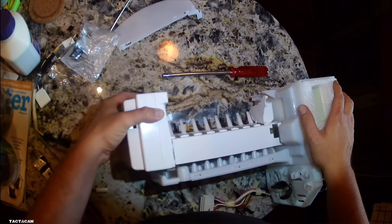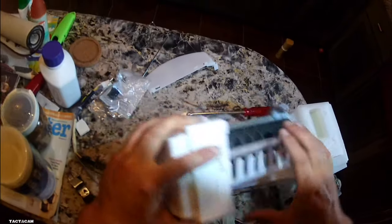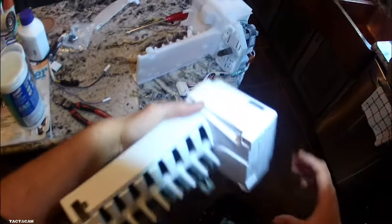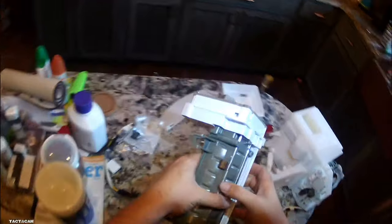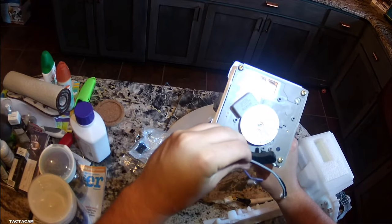All right, before you guys actually put that ice maker in, I forgot to put this funnel extension in. So make sure you guys put that funnel extension that comes with it before you actually put that ice maker back on. But whenever you put this thing on, you do want to hook this harness up first. So we're going to do that real quick.